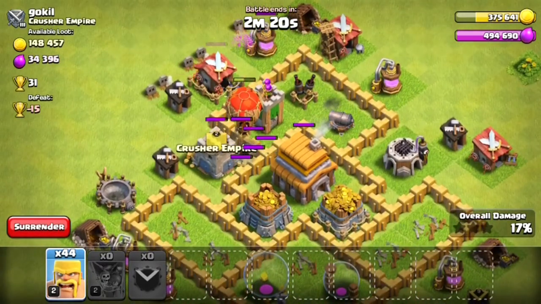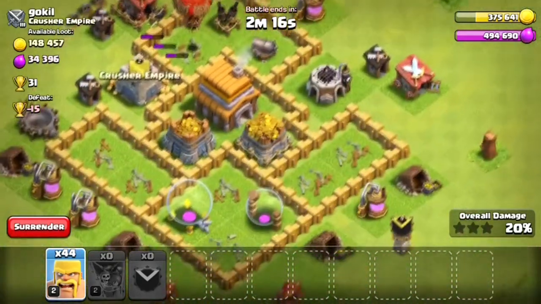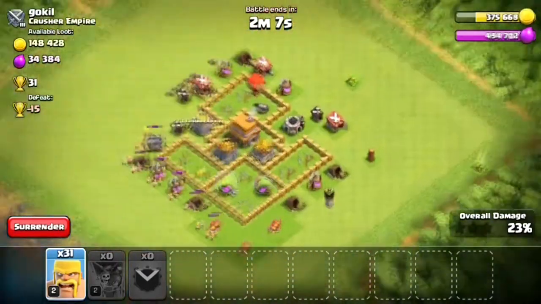And I'm just gonna go ahead and put a few barbarians down there to distract. These are tactics that you really need to use at this level. Just drop a few barbarians, and then the archer tower will stay focused on them until they go away. And then after that, you just wreak havoc on the whole base.